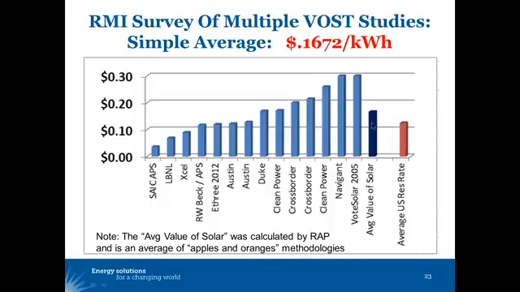And if this simple average were to be a meaningful and representative number, what it tells us is that for the average utility, adding solar to their system is bringing more value than the retail rate, and the solar customer is subsidizing the society, the grid, the community. These are all different measures, and just to put it in perspective, the current estimate that's come from Austin is about a dime. The current estimate from Minnesota is about 13 cents. So hovering around the average residential rate.